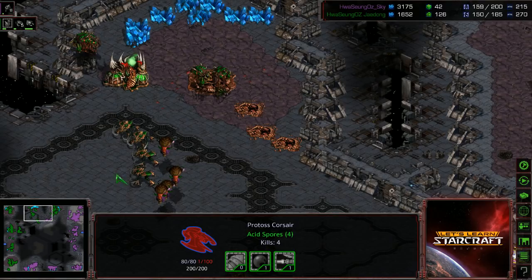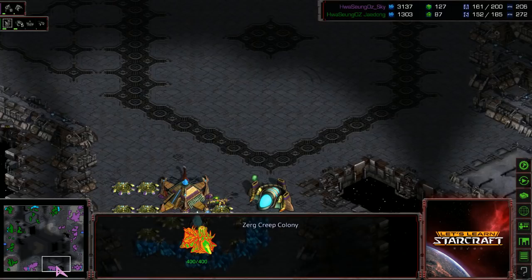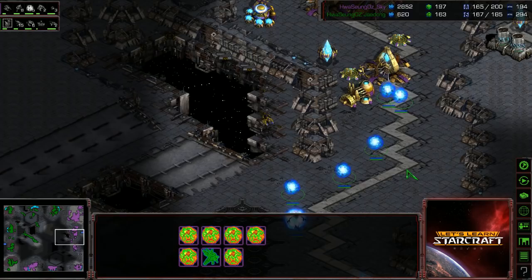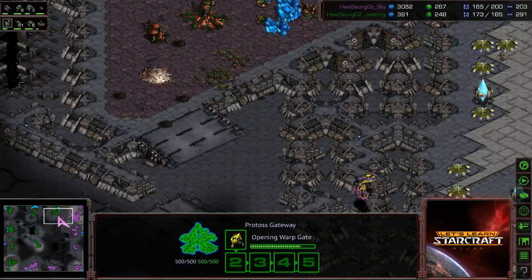So Jaedong does have this. That is really significant. So the funny thing is that with all this gas stockpiling, this guy just built like a billion High Templar on the backside. He's still making High Templar. He's going to have an almost exclusively Archon army.